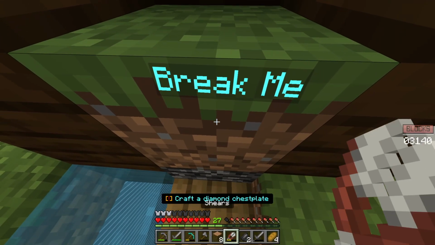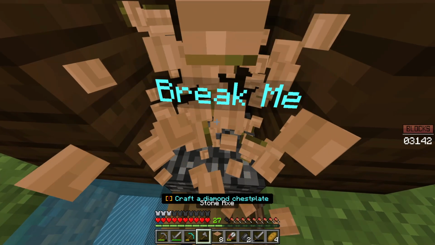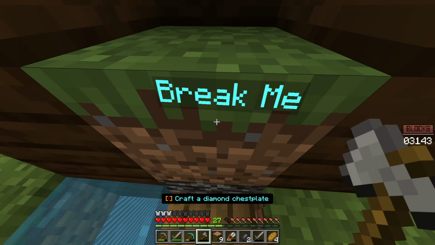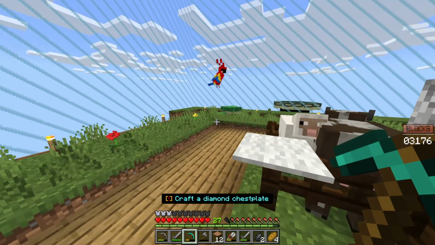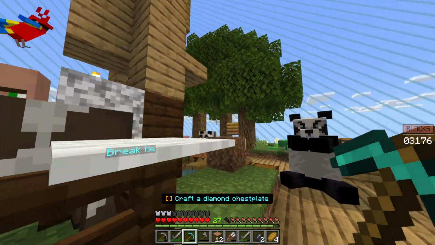I was just over trying to get some more dirt and some more stuff. We need to make an actual place for our animals. I just have to figure out how to get them elevated, because we're going to put the farm right above us, I think. Looks like we got a parrot or a toucan or something. Hey, buddy.